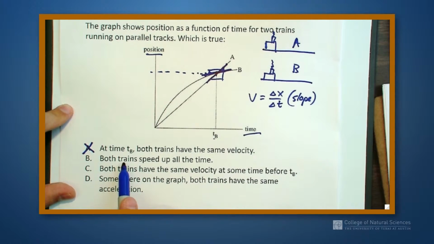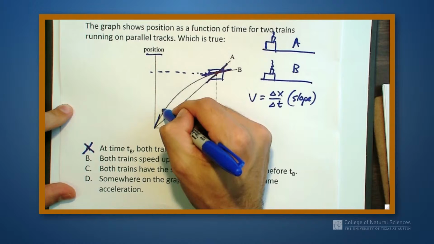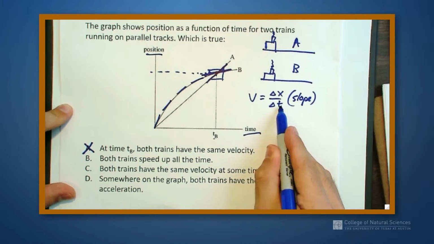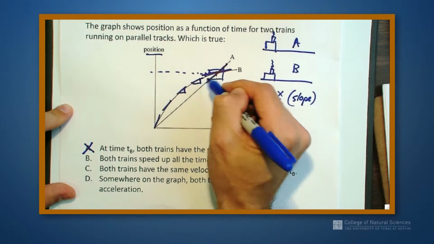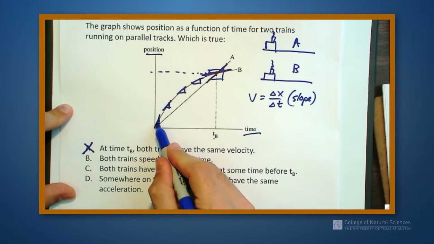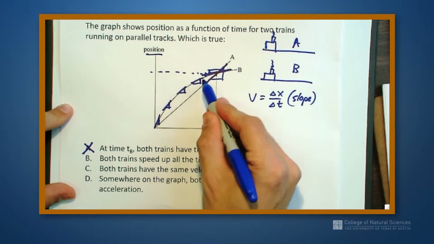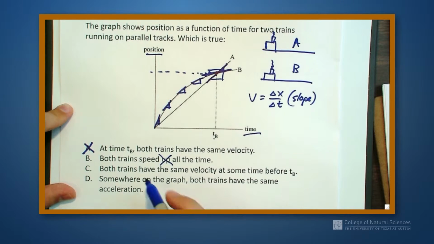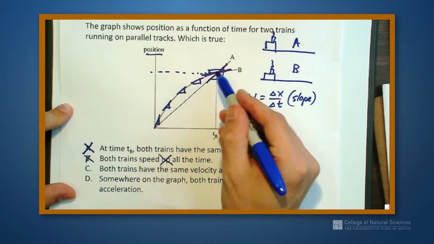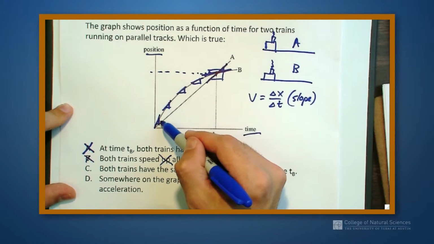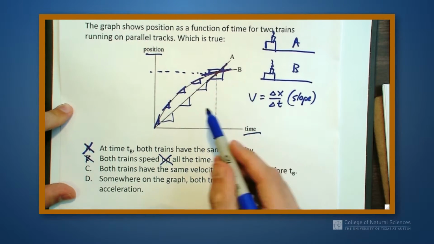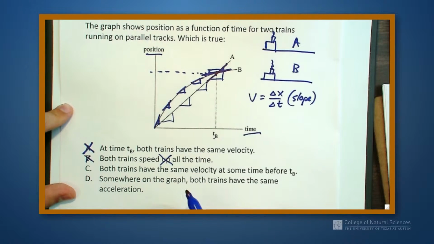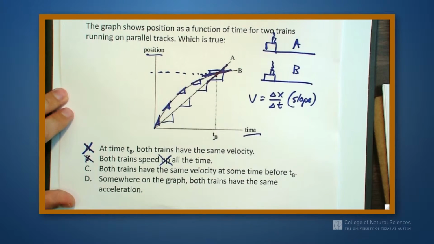Second one says they both speed up all the time. Well, A starts at some speed, and its slope, again, the change, the rise over the run of this graph, starts as a large slope and gets to a smaller and smaller slope. So it's actually slowing down. So we know it's not right because it's not speeding up. Or B is not speeding up. A is actually going at a constant speed. All the slopes for this one are going to be the same for train A. So both of them are not speeding up. One of them staying the same, one of them is actually slowing down.